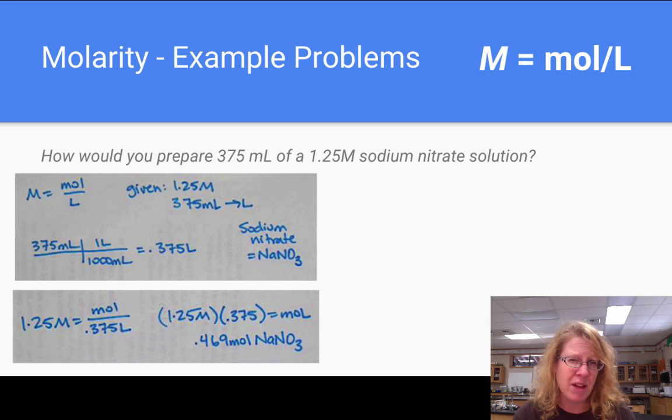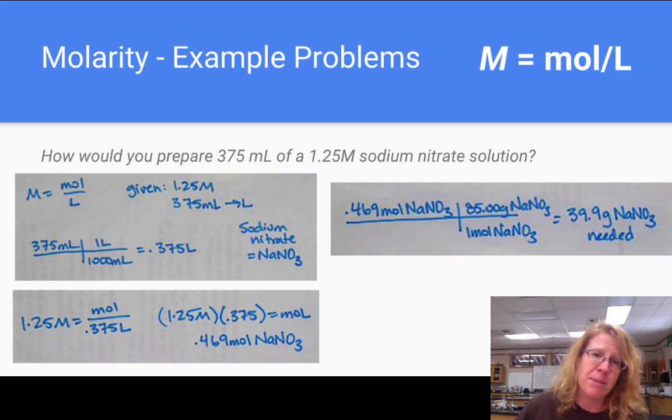And here's one of the hidden problems in these. I don't know about you, but if I asked you to go over and get me 0.469 moles of sodium nitrate, and I just handed you a jar of sodium nitrate, you'd all look at me like, how do I do that? Because if I go use a scale, the scale is in the unit of grams. There's no such thing as a molar scale. So even though it looks like you're done, you have to do one more step here. If it asks you how to prepare it, that means I need an answer in grams, because there is no way to go over to a scale and just weigh out 0.4 moles or 0.5 moles of this as it is. So you have to do that last step.